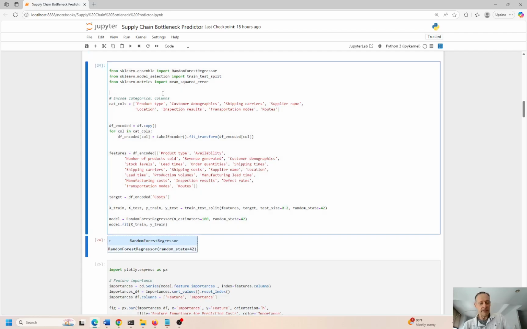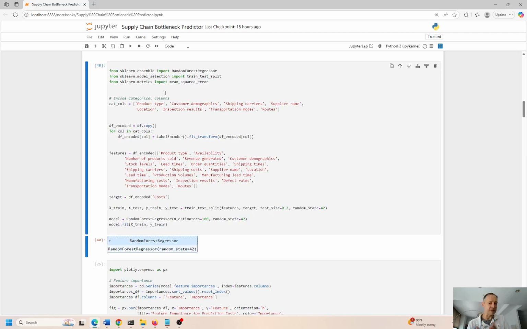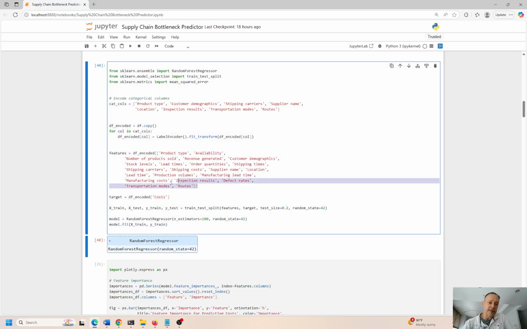So let's look at the first model here. I'm going to hit Control Enter to run it, refresh it, and make sure everything is fresh and loaded into the system. So I'm going to look at the independent variables. Anything for the features, the X features, are independent. This comes from df encoded.